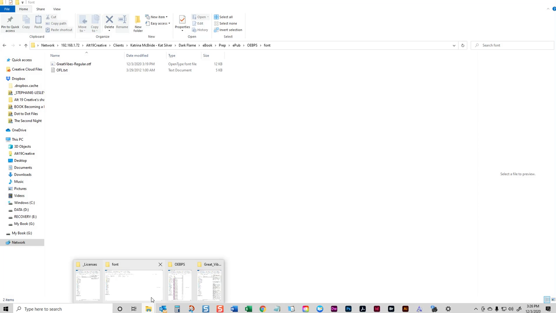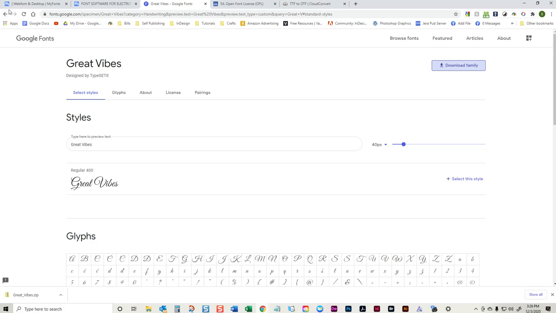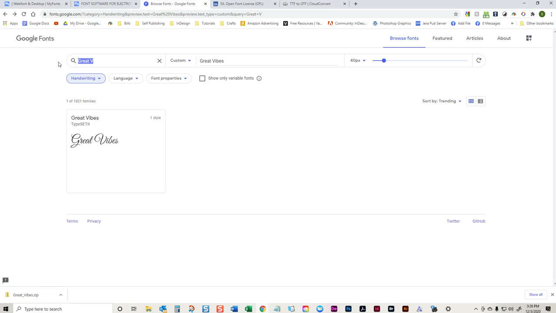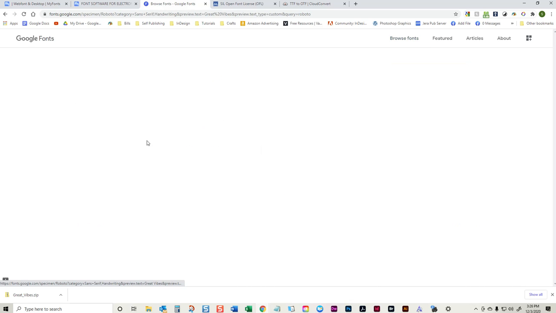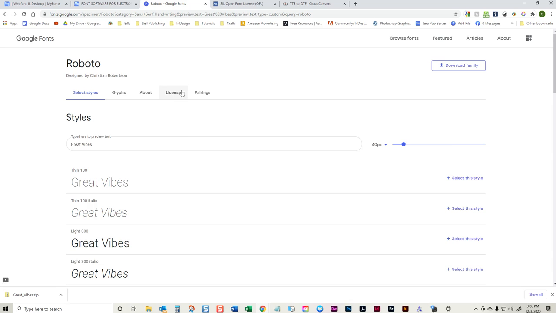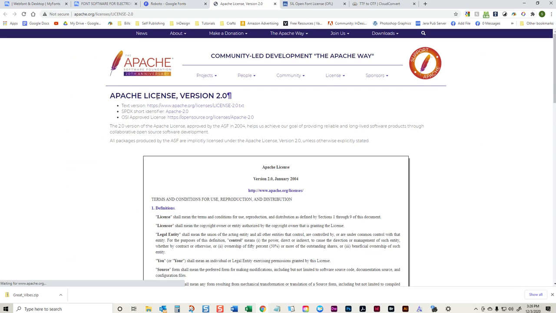Now, if by chance you use a different font, let's see, Roboto. If you use something like Roboto, look at the license there, and it needs an Apache license, all right?